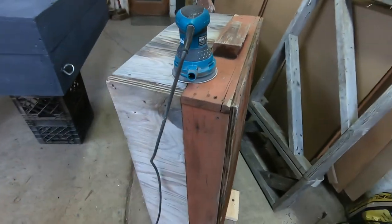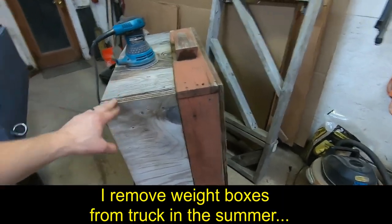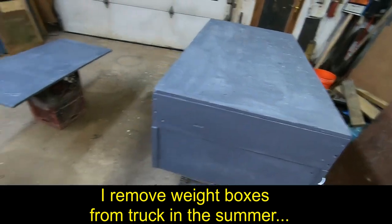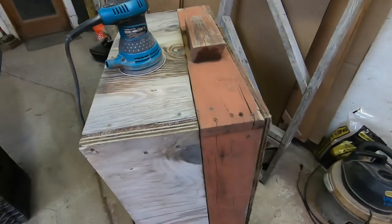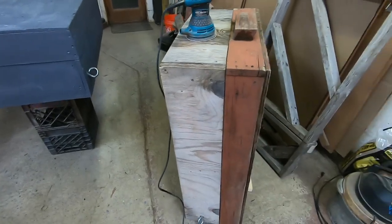Probably 10 years ago, and they've actually held up pretty good. I leave them outside all year. I probably should bring them in, but as you can see, I'm doing a little bit of R&R on the old things. So let me just explain real quick. This portion, the brown portion of the box, I built back when I was in high school.